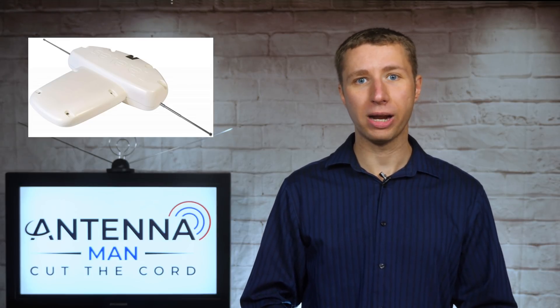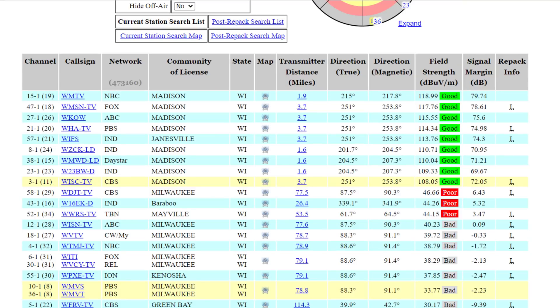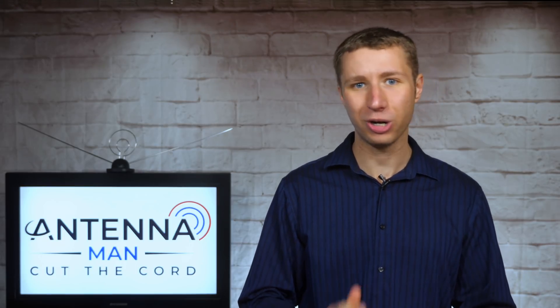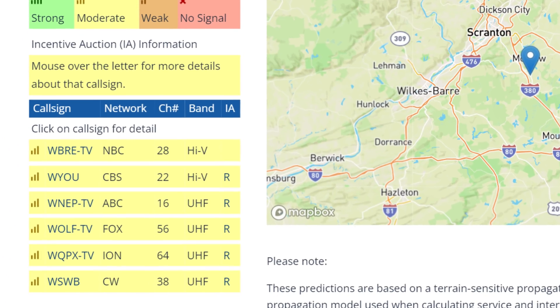This doesn't mean you should always go for a smaller antenna if there are signals from multiple directions. Smaller antennas tend to have less gain, and if signals are marginal, they might not be able to grab them compared to a larger antenna, possibly on a rotator. The majority of areas have their major ABC, NBC, CBS, and Fox channels in the same direction, so that's usually where you should focus pointing the antenna, and not toward unreliable out-of-market channels. Most times a larger antenna will perform better than a smaller antenna, but not always depending on the situation — especially when people affect their reception with a junk coaxial cable, the wrong amplifier, or pointing the antenna incorrectly. It's not often that I recommend a really large traditional-style antenna for a weak signal area, since most locations have the majority of stations on the UHF band and no low VHF, meaning a smaller antenna more optimized for high VHF and UHF will perform better.